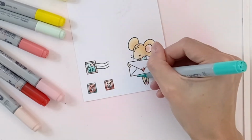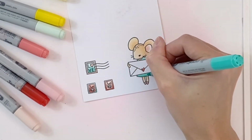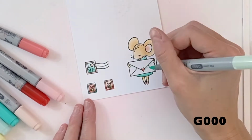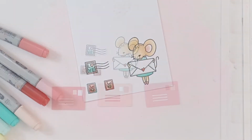I'll bring in more of this aqua blue color in the background as well. We'll do that later. I'm also using this blue aqua color for her little dress too. And then I'll finish up here with a little bit of yellow because there's a little cheese on that postage stamp. And once I finish that up, I'm all done.